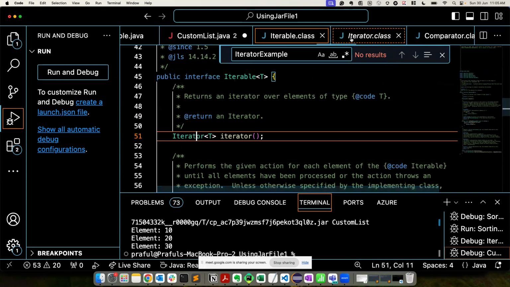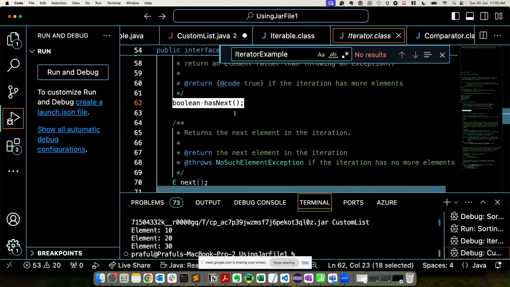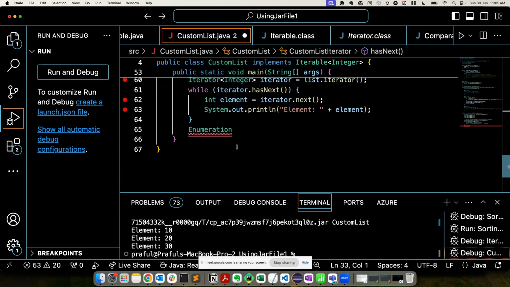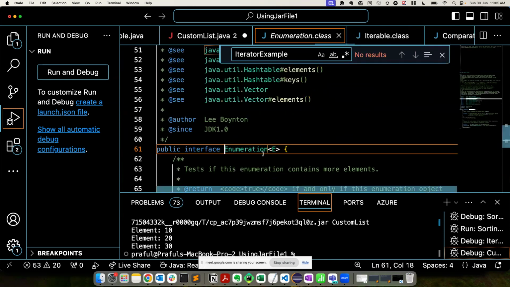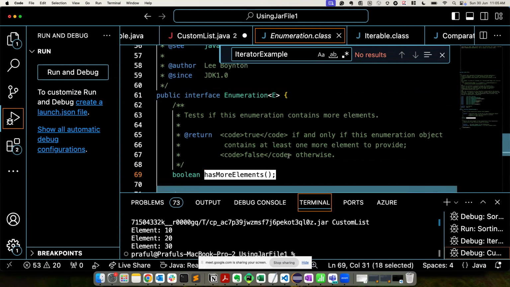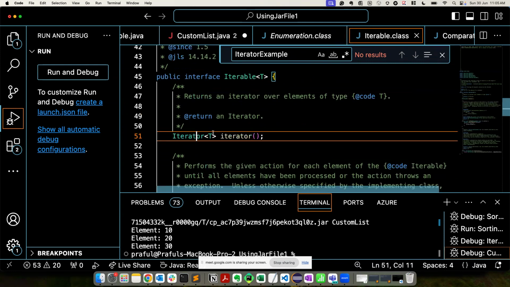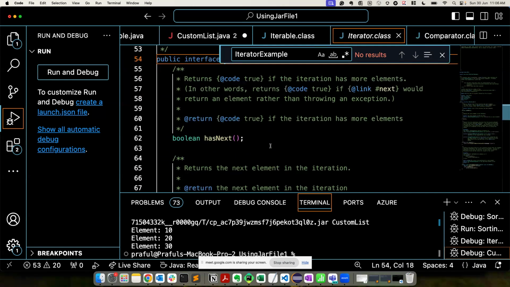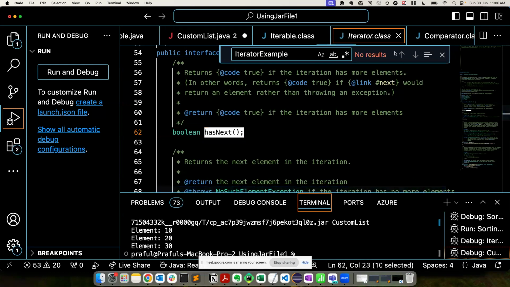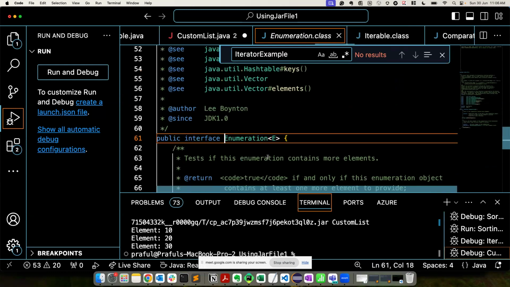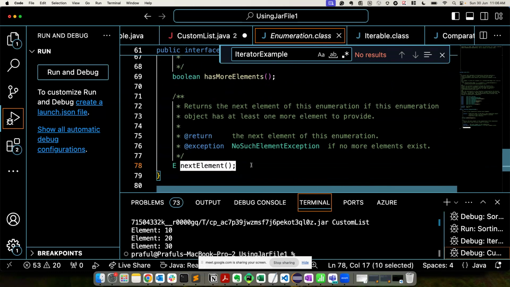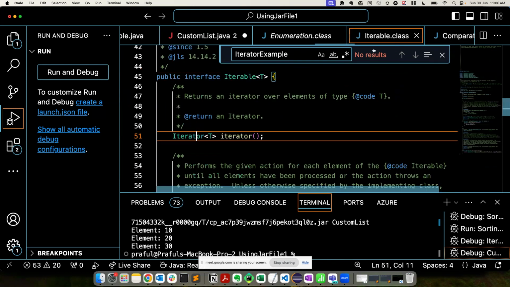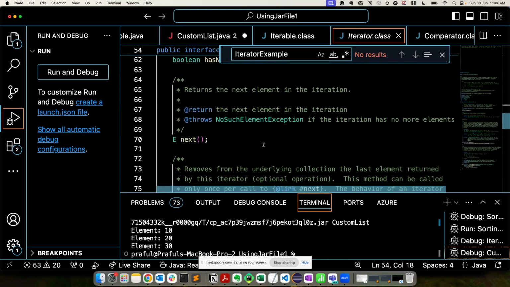Iterator has hasNext. In Enumeration, it has hasMoreElements. In Iterator, the next element method is just next.